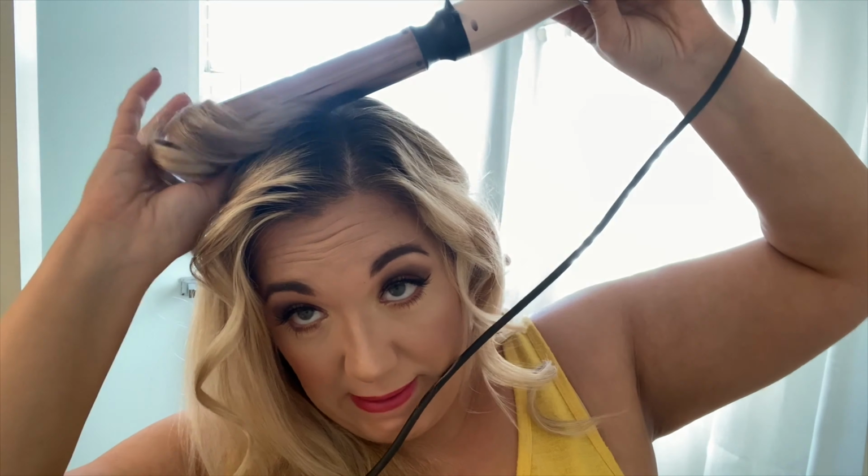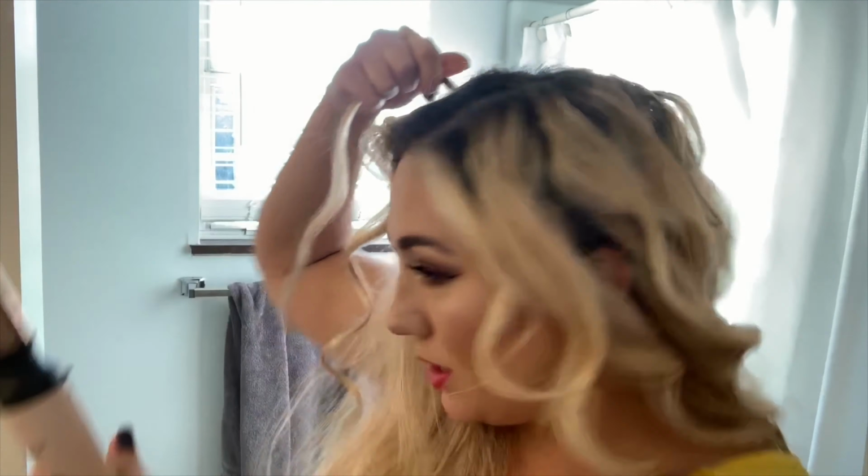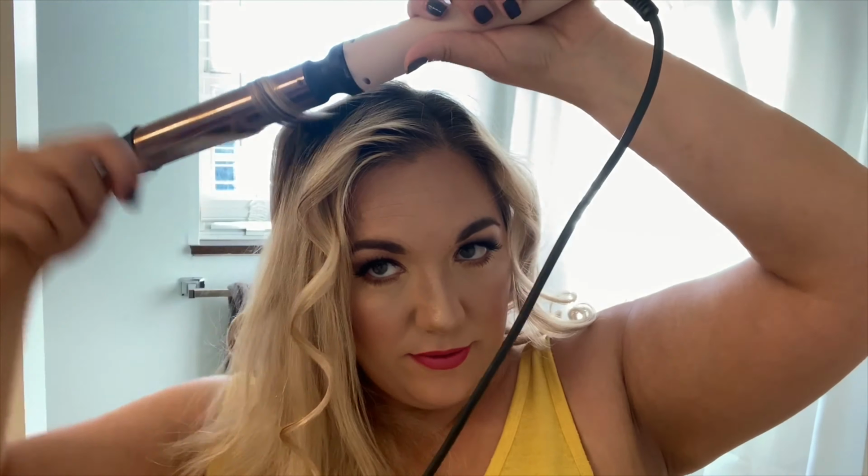You can wrap every other curl, you can do every other way. That looks a little bit more natural. If you see somebody with curly hair, their hair is not all going in the same direction. Their hair is not all curled backwards. So every other strand, sometimes, I just really grab that one randomly. Every other strand, you might come forward. But for today, since I already did all of these back, I'm going to take all of these backwards.